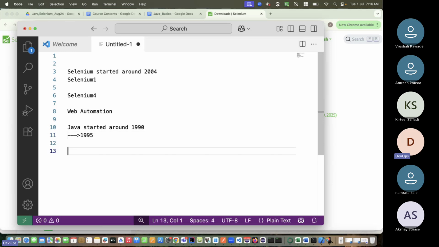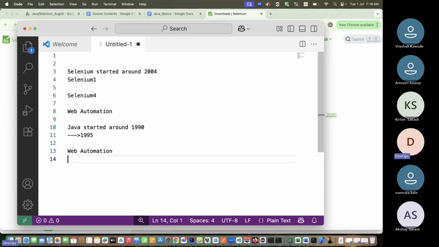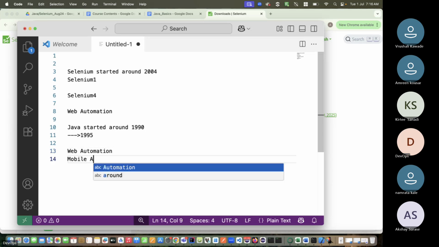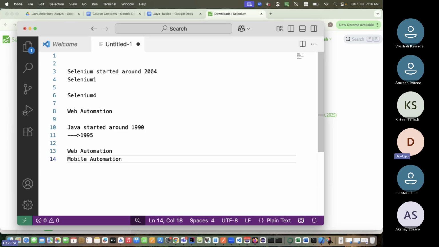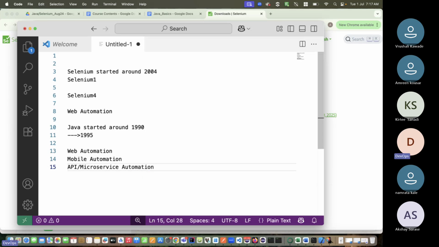The other feature would be that in any project, we will not just do web automation, right? We would also do mobile automation. We would also do backend automation, which is API or microservices. All these are functional aspects, functional testing, whatever we call.